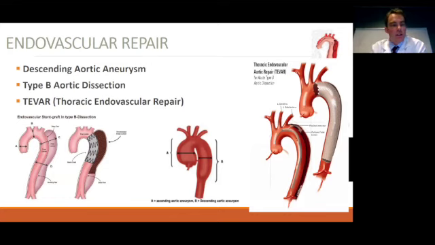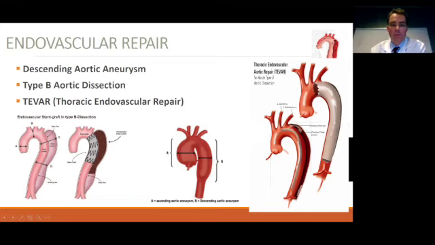So the endovascular therapies that we're talking about here is really the TEVAR, which is the thoracic endovascular repair. It's technology that's really built off of abdominal aortic aneurysm endovascular repair, or EVAR. And what's happening is we're just marching closer to the heart with these stents to fix either dissections or aneurysms, or like I say, oftentimes a dissected aorta will then grow and become aneurysmal. And we use stents to fix these more and more.